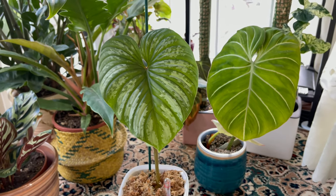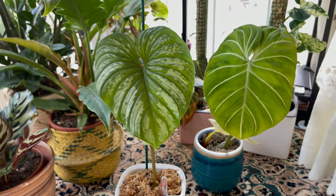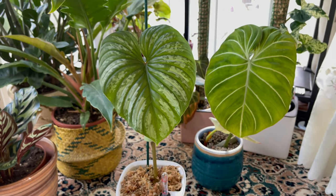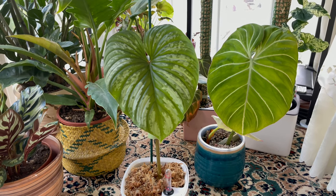And as you can see there on the right, that's my gloriosum. So we're going to be repotting it next to our Lechuza pot.